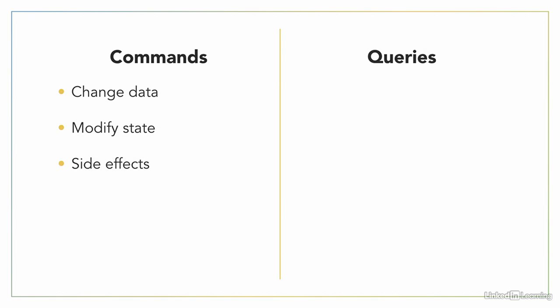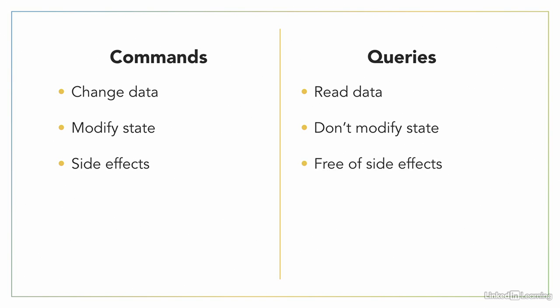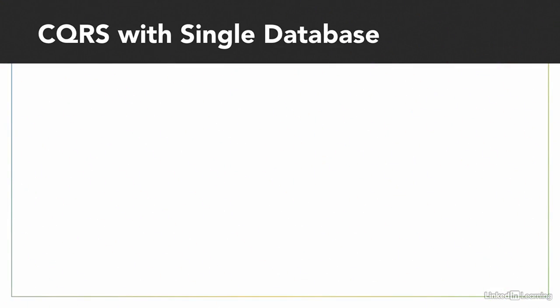On the other hand, queries return data and don't modify the state of the system. For that reason, they don't have any side effects and are idempotent. In other words, it doesn't matter how many times you execute a query, the result will be the same. Let's dive deeper into this pattern.